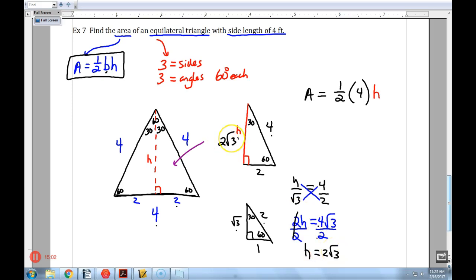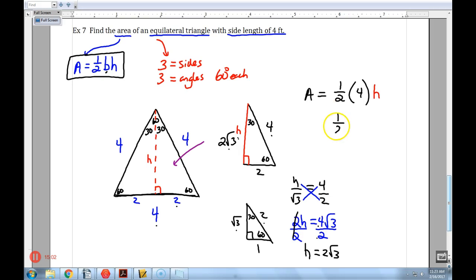Now you might have a long time ago said, hey, I know the small side's 2, the big side's double, and the freaky side you just multiply by the square root of 3. And if you know that, then don't do all this solving proportions work. But some of you may not see that pattern right away. It takes a little bit of time.